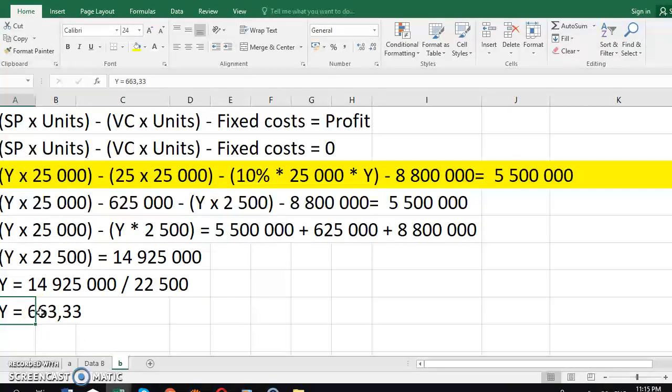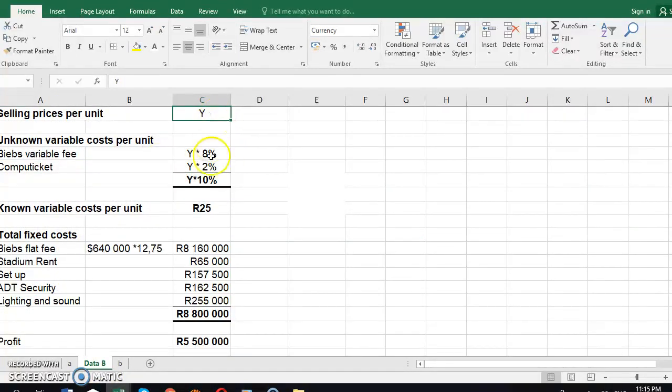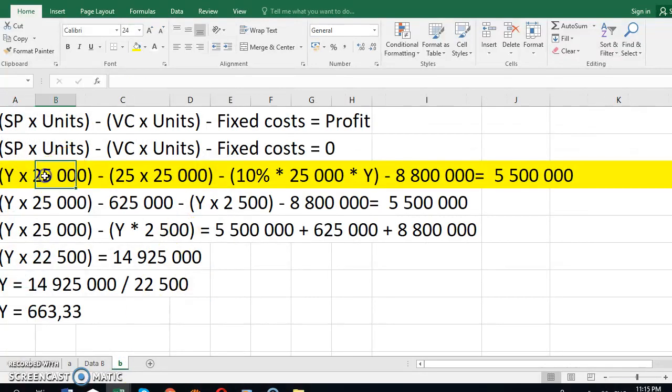Alright, so I'm going to end the video here for now, but the only trick in this scenario was really just that you have known variable costs and unknown variable costs, and that's okay. You just separate that which is known from that which is unknown, and you apply the known and the unknown separately in this formula. The known variable cost and the unknown variable cost are both still variable costs. We just have to separate them because there's an unknown variable attached to it.